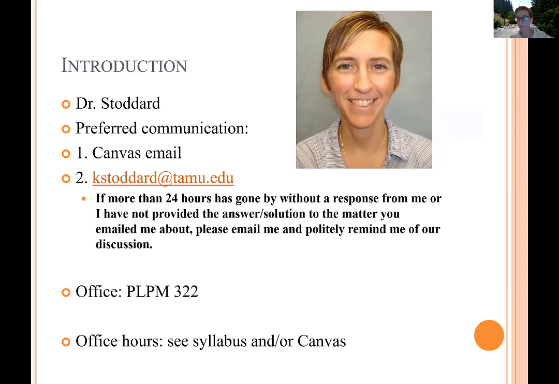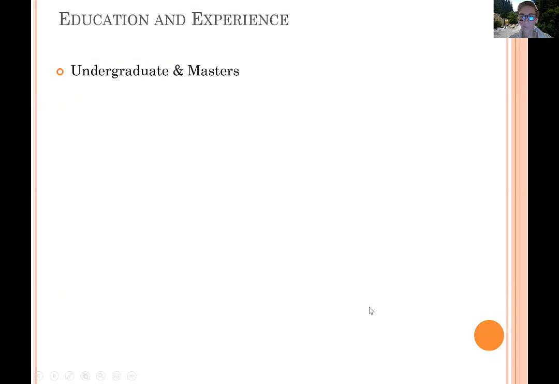I am in the plant pathology building, which is on West Campus, but I'm only there on Tuesdays and Thursdays, so it's not really ideal to come drop by. If you would like to meet with me, I've got office hours, so you can see the office hour link in Canvas, and I'm also available. My office hours are on Tuesdays and Wednesdays, and I'm also available by appointment. So we can find a time to meet if my office hours don't work for you.